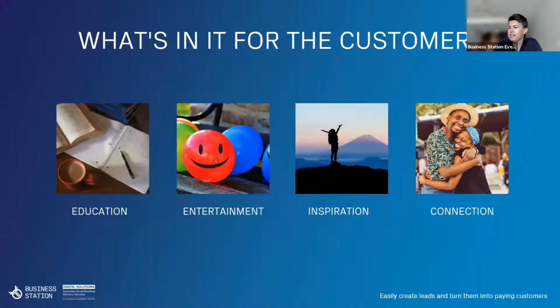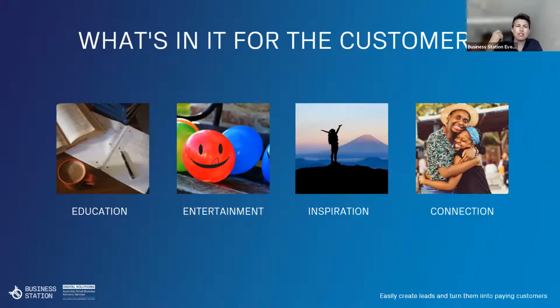So when we go online, it doesn't matter if we're watching TikTok, if we're browsing Facebook, if we're immersed in YouTube videos, or if we're looking on websites, jumping from website to website. We're there for a purpose. There's always some reason behind it. Even if it's subconscious, these are the things that drive our different behaviours online. So we're consuming, these are the four main purposes that we consume content for: education or research purposes, entertainment or escapism even.